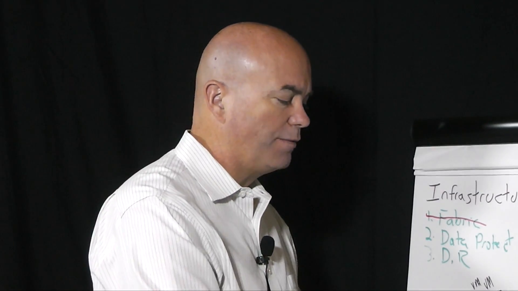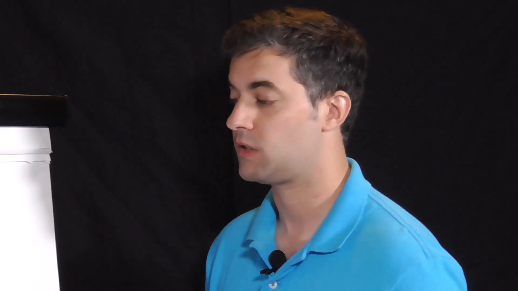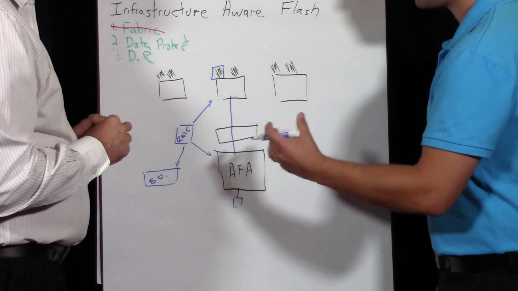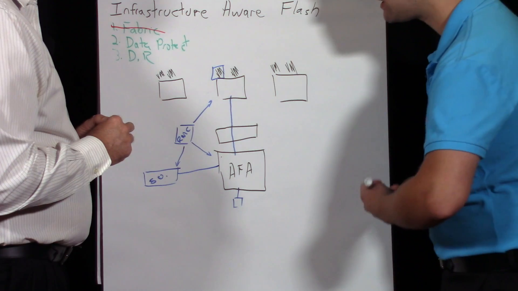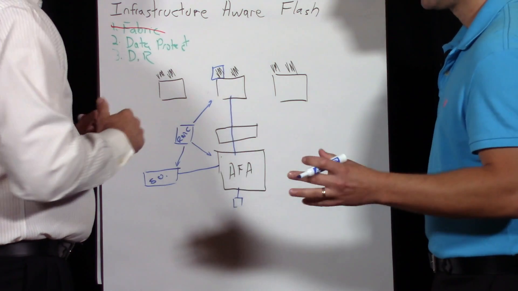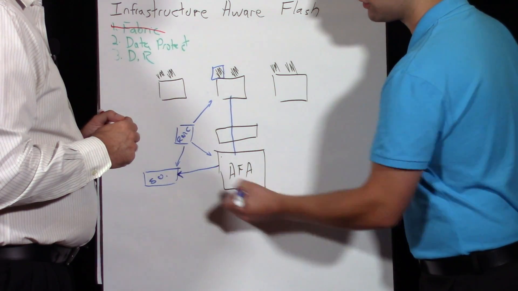What about getting data off the box to a backup device? This is the age-old problem of backup that's at the bottom of everyone's list of priorities. We're trying to simplify that. Our backup technology is called StoreOnce—a disk-to-disk deduplicating backup technology. Recovery Manager Central allows us to create an orchestration plane that adds this into our data protection story. The StoreOnce technology can pull data directly from your flash array, so you don't have to go back up through the virtual infrastructure. You're never touching the hosts.